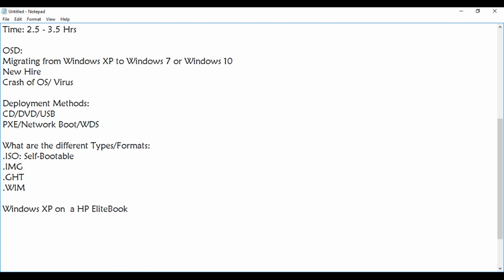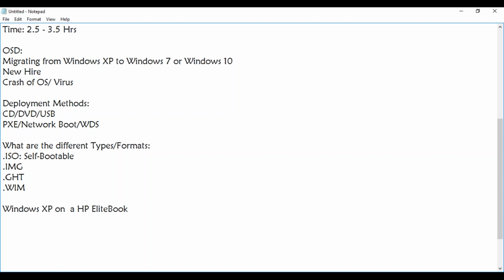Using Ghost or any other sector-based images, what they used to do is capture the image from an existing machine, where first they install Windows XP and then the HP drivers, everything. While capturing, they used to make sure either all the drivers are also captured, or they try to make it as generic as possible by removing those drivers. They do a sysprep, and then finally capture an image.